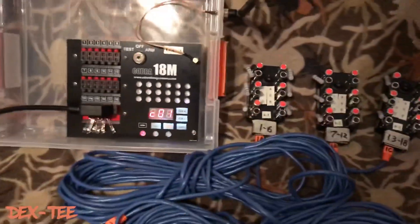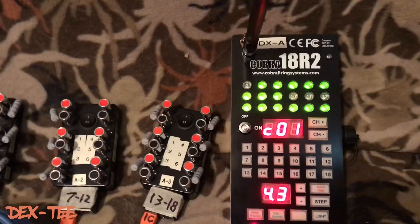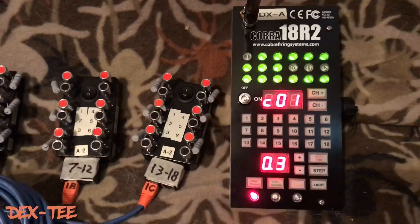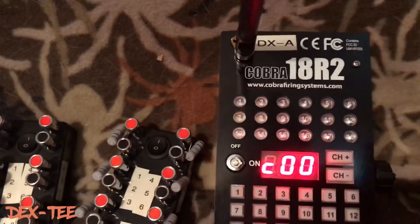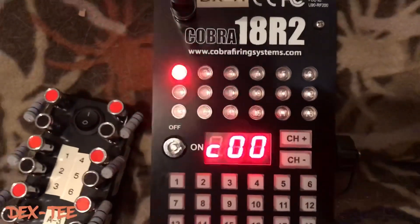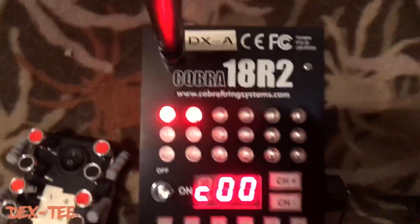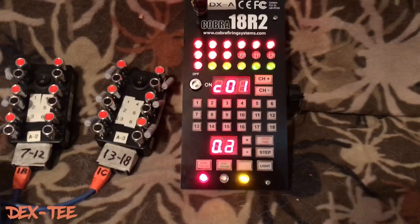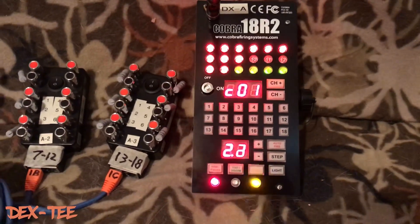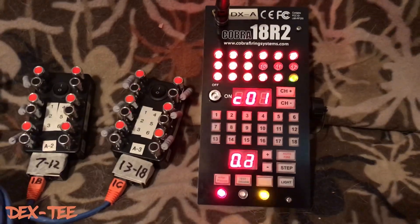Scripting my first show was fun — even though it's pretty simple scripting, it's three scripted events: a 200 gram cake line, a 500 gram cake line, and then the finale. You can jump through the steps and it returns to channel zero after each event. Event two goes through again — next event is switch three on channel zero three — and that goes through some whistlers. Then a nice big cake goes off, followed by a flight of Nishiki shells, then boom boom boom, a couple titanium hits, and the show is over.